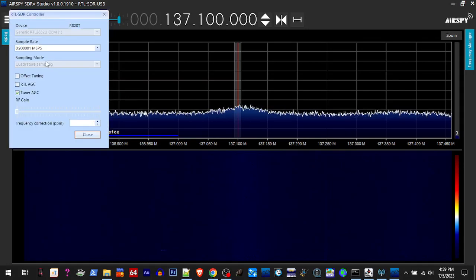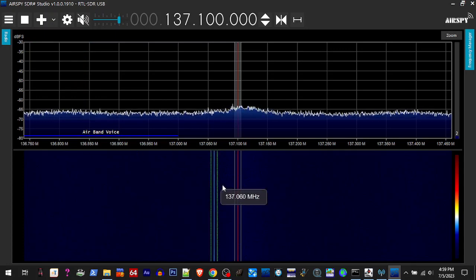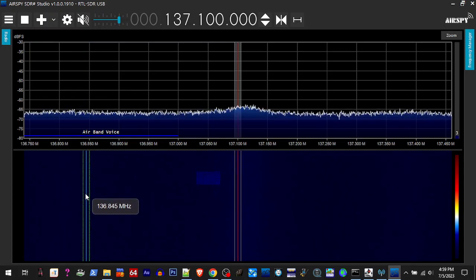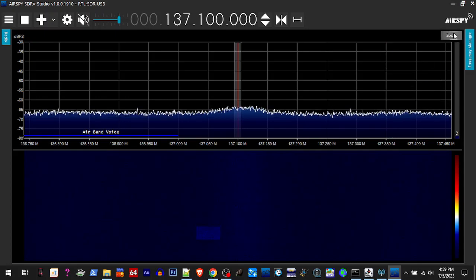So now we're running at that sample rate. This is some local noise around here. Okay, we made the zoom adjustment. We've got all that, so we can go ahead and stop that.